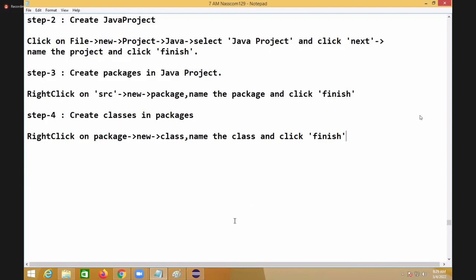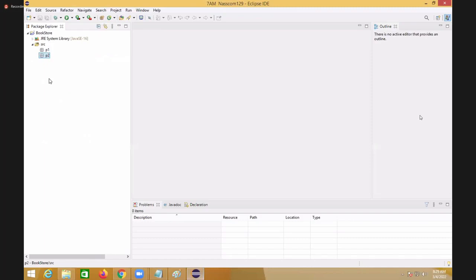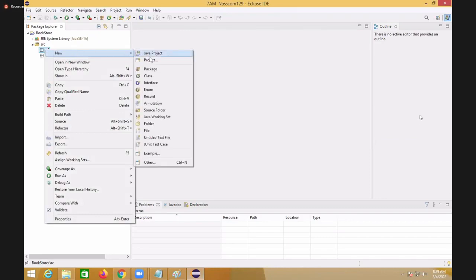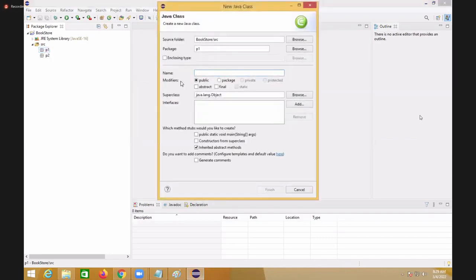Right, see there, I'm doing it. Now I will take the P1 package. Right click on P1, New. Can you see Class here? Name the class now. Class name is BookData. What is the naming convention of a class? The starting letter must be capital. Suppose I write a lowercase b, one warning will come: type name is discouraged. By convention, Java type names usually start with an uppercase letter. Eclipse understands the Java rules. Now, BookData, click on Finish.